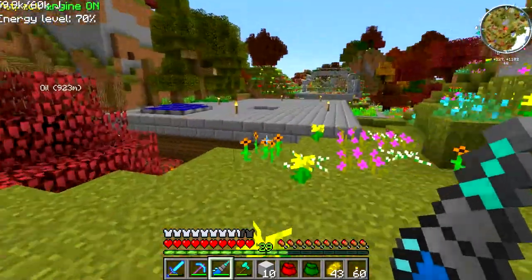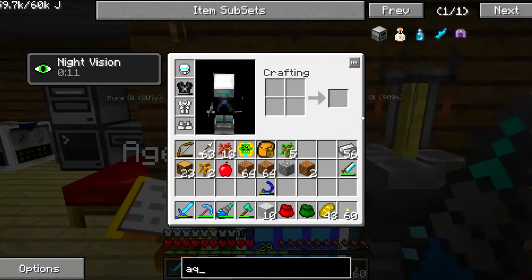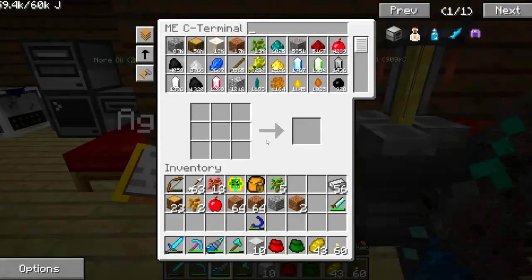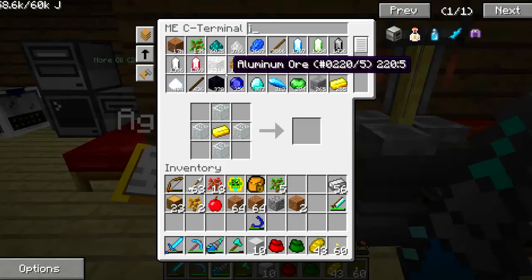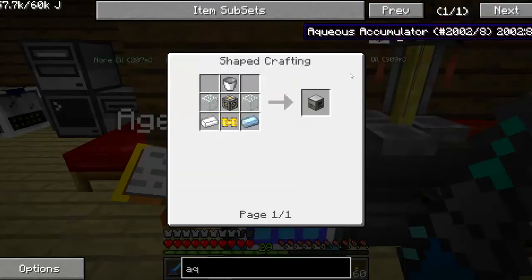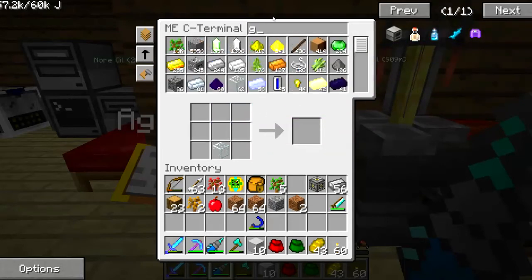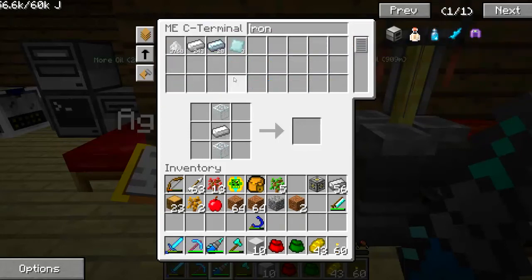So first thing we'll need to set up, we'll need an aqueous accumulator, definitely, because if these things overheat, they explode, and we die. So let's not do that. Let's get some gold and some glass and some iron. If I can type. One machine frame. Then we need a pneumatic servo, which is easy, and a bucket. So we'll need 2 buckets. Wait, no. That's not true. We'll need 2 recipes that involve iron. That's what my brain was trying to say.